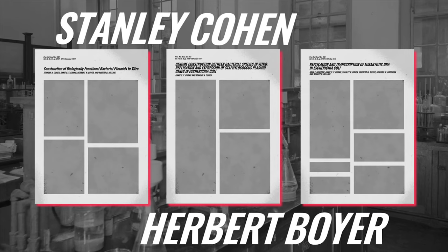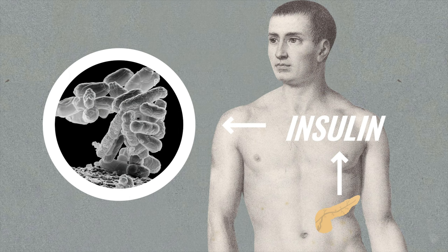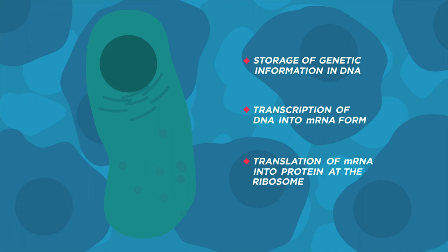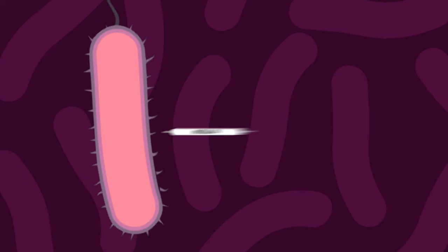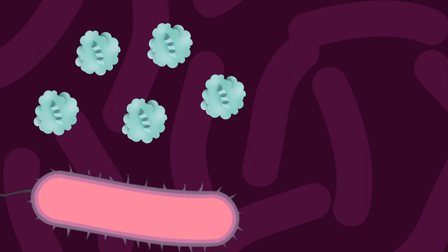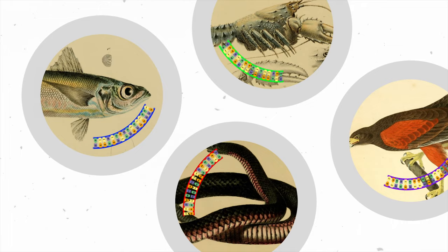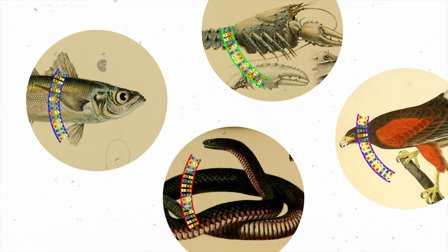The technology made concepts that were science fiction before possible. For example, allowing the production of the human insulin protein in E. coli bacteria. Gene transfer is possible because all organisms on Earth are derived from the same early cells, and all organisms share the same essential cellular functions. The human insulin gene can be transferred to a bacterial cell, and the insulin protein is produced with the bacterial cell machinery, similar to the way it would be produced in the human insulin-producing cells of the pancreas. Researchers had suspected barriers between species, with one species' DNA limited to working only in that species. Cohen's and Boyer's publications changed this view, proving that gene transfer was possible for pretty much all laboratories with modest biochemistry equipment.